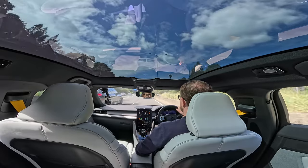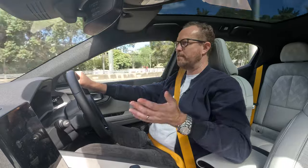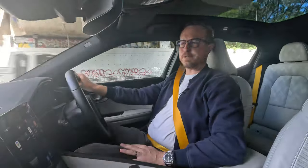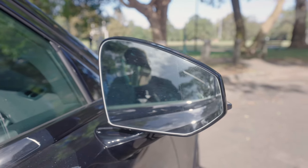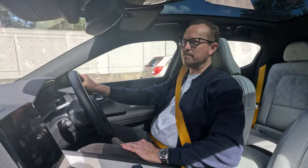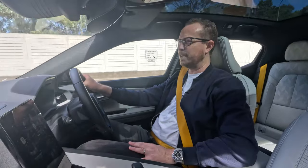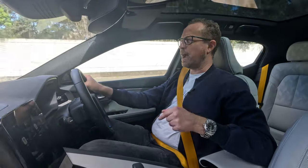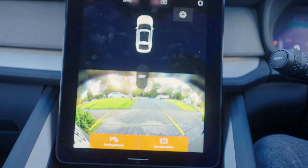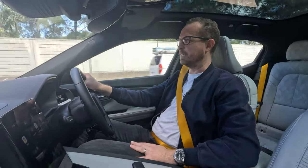The driving position in the cabin is really good — it feels sporty with plenty of headroom and great visibility out the front. The rear vision mirrors are a little bit on the small side, perhaps, but they are frameless glass which actually looks really cool. There's not a lot of visibility out of the rear window, but you've got reversing cameras and a top-down 360 parking view. One slightly annoying thing: whenever I put the car into reverse, it defaults to the top-down view rather than the reversing camera. You can switch it, but it doesn't seem to want to stay that way.